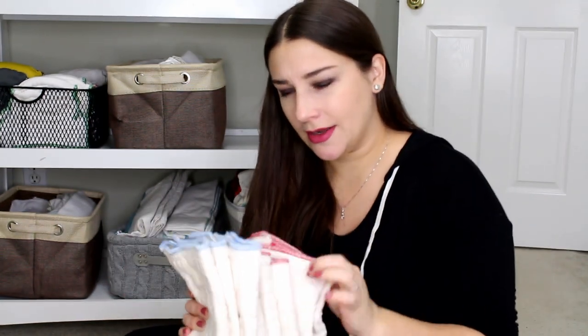I also have some of the blue edge and red edge regular cotton pre-folds from Green Mountain Diapers. I was sent these by Karen — thank you to Karen for letting me pick out a whole bunch of Green Mountain Diaper stuff. I think these ones are called the intermediate — they're like a couple layers thinner than the mediums, which are these red edge ones. I really like the medium size. I know everybody loves the medium size from Green Mountain Diapers and I love them too. I started out with the large ones with my son Calvin and I wasn't a big fan until I got these mediums — they're awesome.